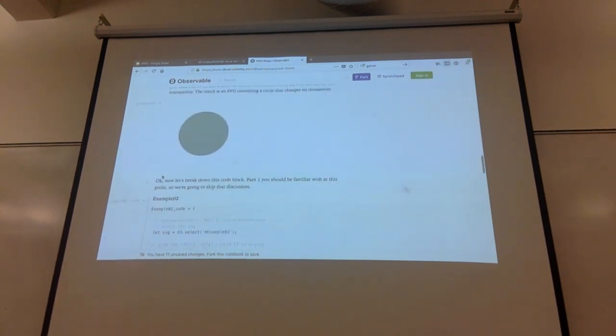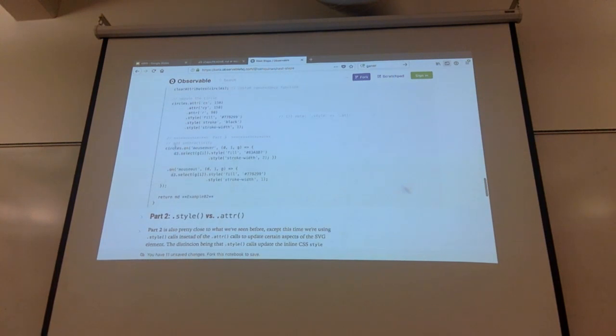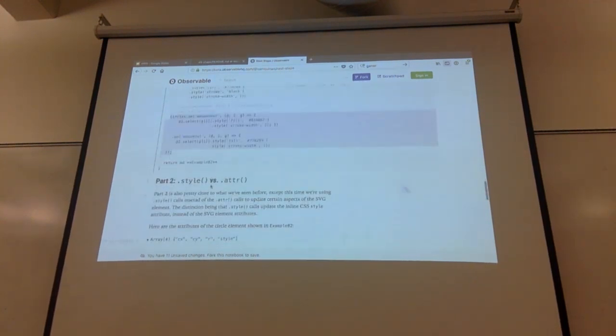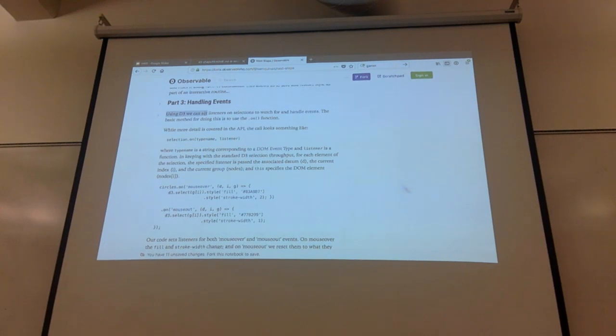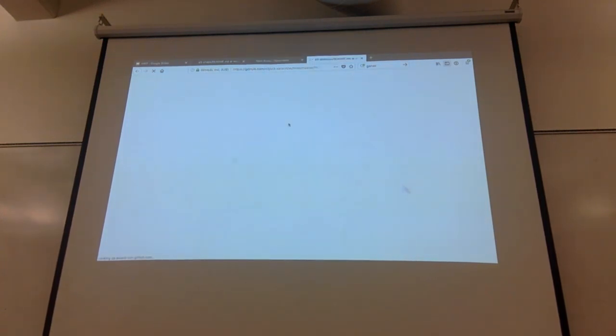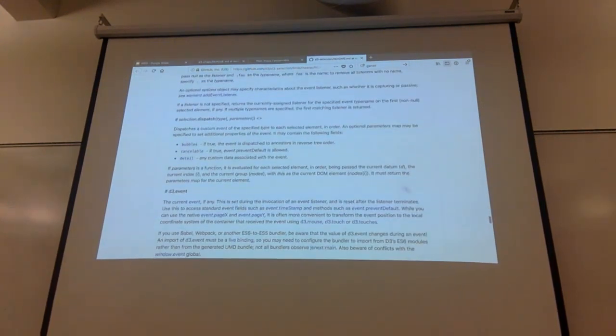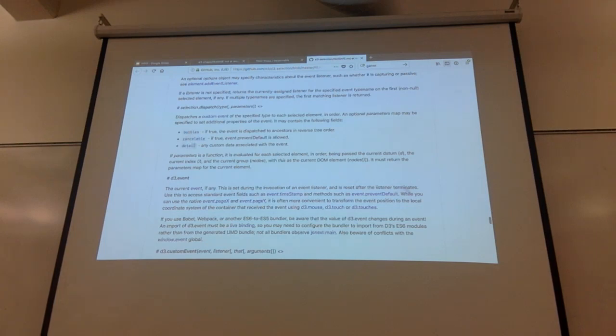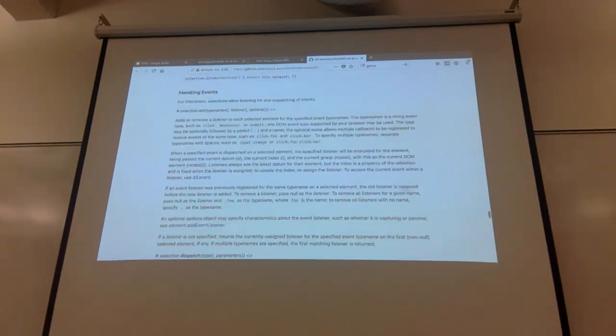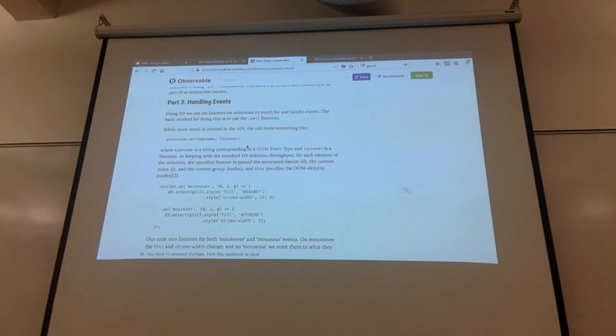No problem. So, interactivity. The last bit here are these mouse over events. Basically, D3 has a way of setting up listeners on selections to watch for and handle events. And when we say events, you can open this in a tab and you can see the insane master list of D3 event handling with bubbling and whether they're cancelable and details that you don't need to know for this assignment. Okay, but the reference is there if you want to go digging.